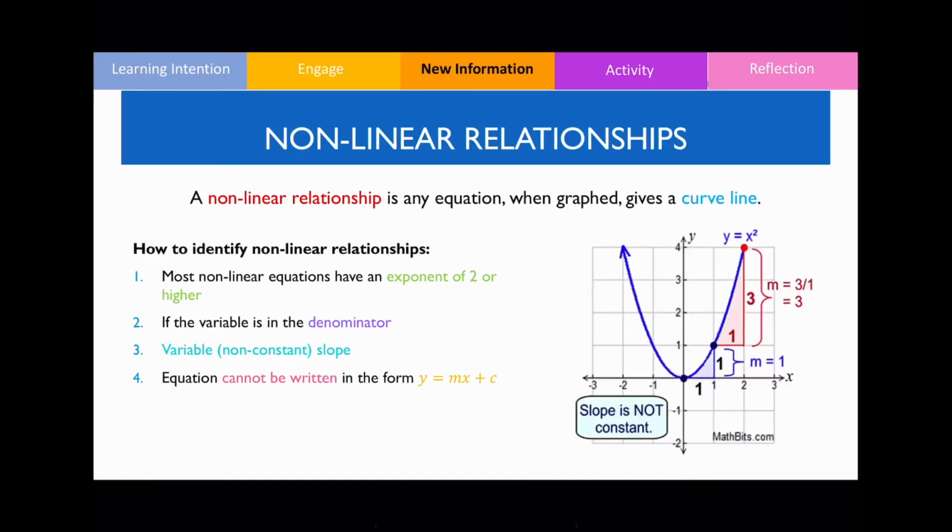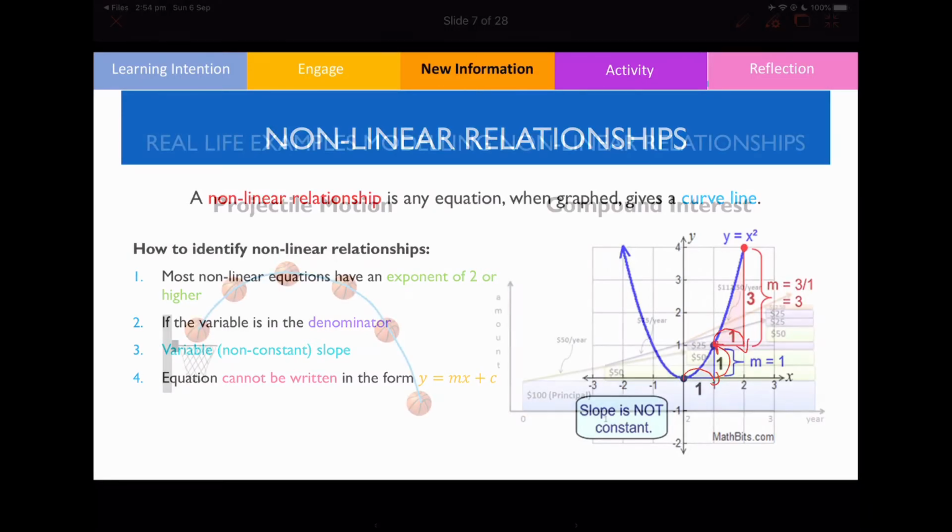So for instance, we're going to be mainly looking at quadratics for this particular unit, and this is what the graph of a quadratic equation would look like. And as you can see by this particular graph over here, if you're comparing the rise over run, notice that for every unit you move to the right, for this case over here, this increases by 1 unit. However, if you're comparing the gradient between these 2 points over here, if I move 1 unit to the right, in this case, this is now rising up by 3 times. So in this case over here, this is showing you that the gradient is not uniform. It doesn't increase by the exact same rate as you move left to right for that particular graph over there.